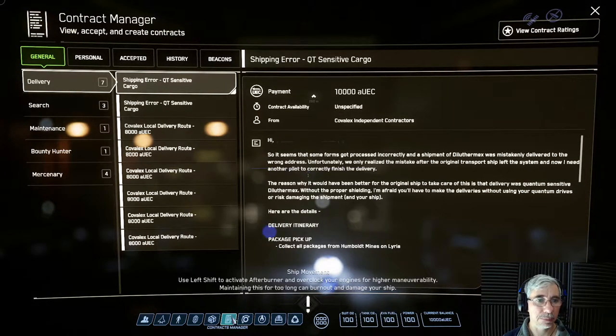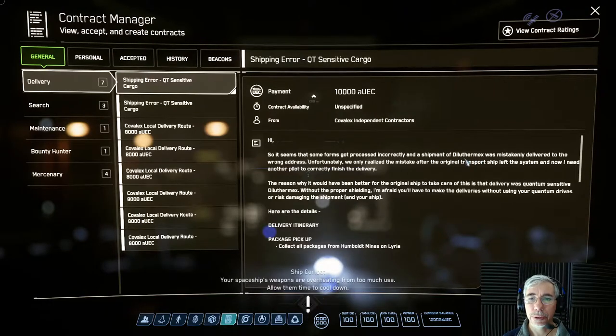In the contracts manager, you will have these missions. So for example, there is this mission. Hi, so it seems that some forms got processed incorrectly and a shipment of Diluthermex was mistakenly delivered to the wrong address. Unfortunately, we only realized the mistake after the original transport ship left the system, and now I need another pilot to correctly finish the delivery.